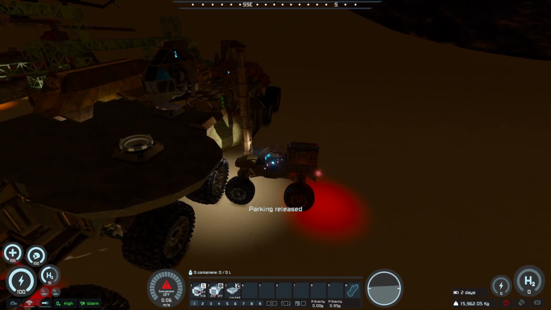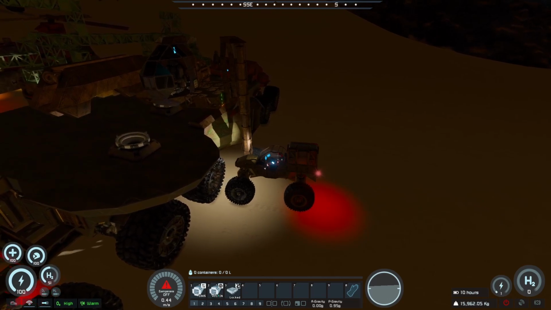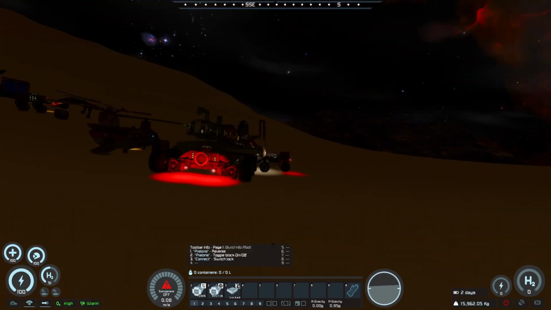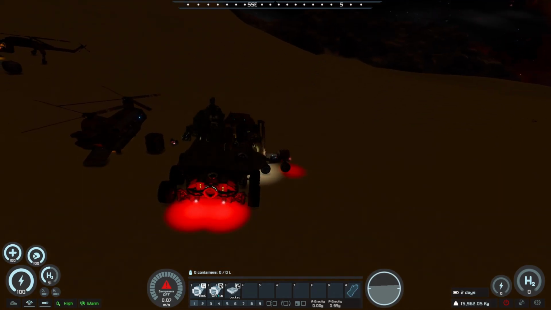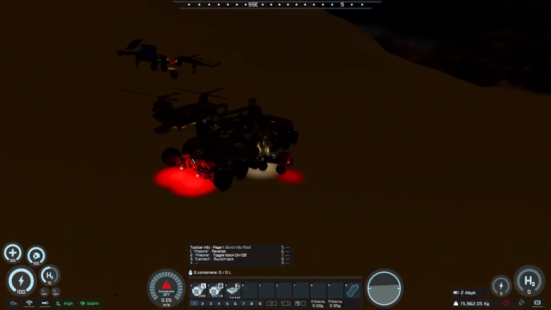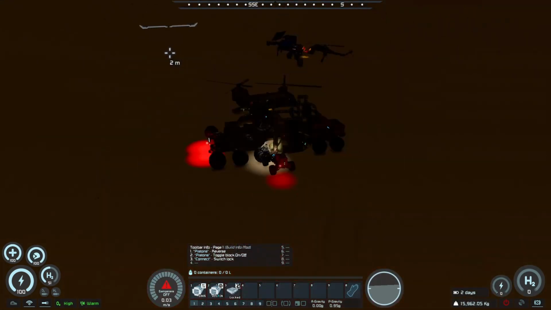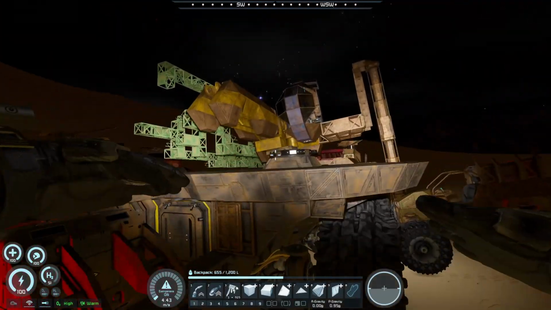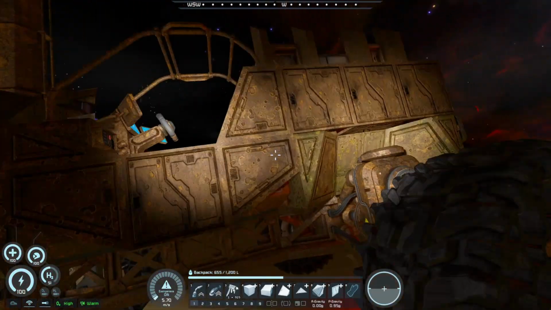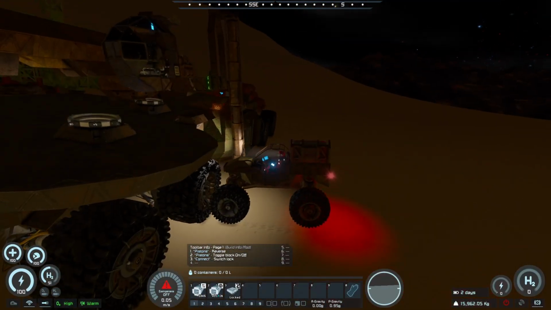Yeah, that's a problem. Probably that I'm facing downhill doesn't help either. So if I park it so it's kind of sloping the other way before I detach it might be handy. Whoops. So if I... Oh, and it's moved.